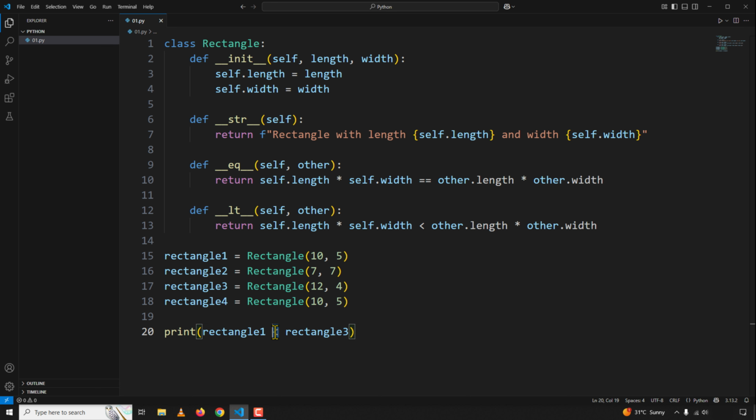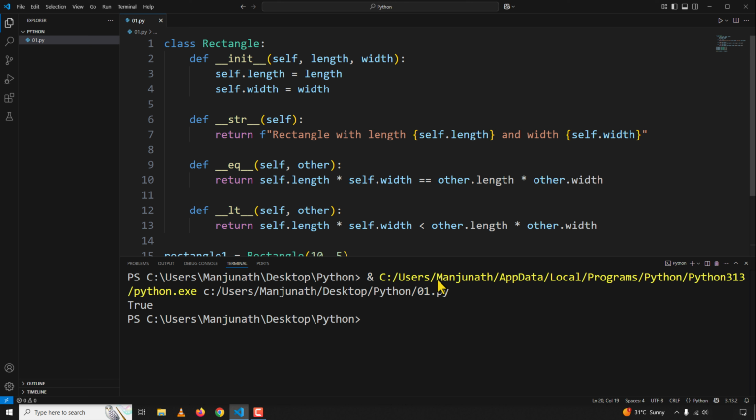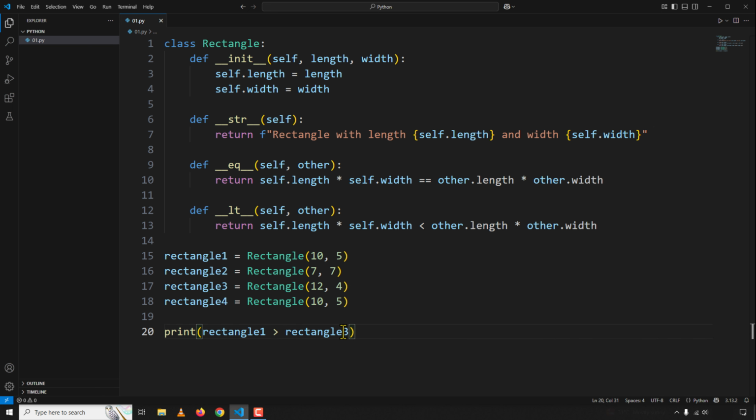Now let me change this to greater than and let me run this. When I run this, I get true as the output. Now what Python is doing here is it is telling us the value of this, okay, not rectangle 1 less than rectangle 3, all right, and it is giving us the result.